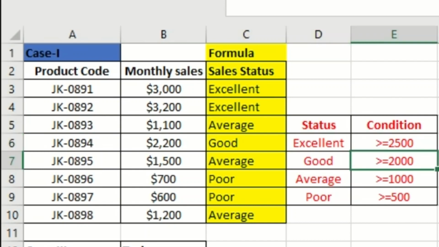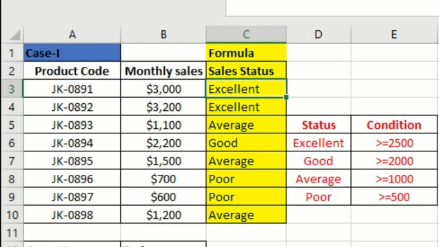If the monthly sales is greater than or equal to 2000 but less than 2500, see, less than 2500, then the status should be shown as good. If the monthly sales is equal to or greater than 1000 and below 2000, then the status should be shown as average, and so on.